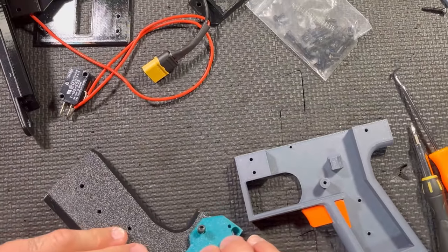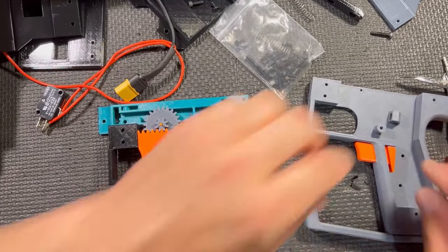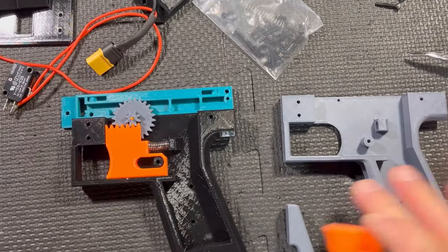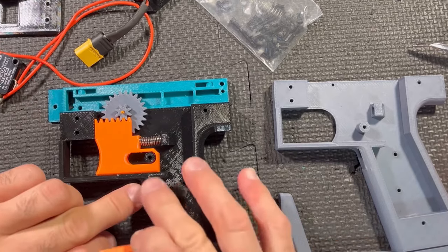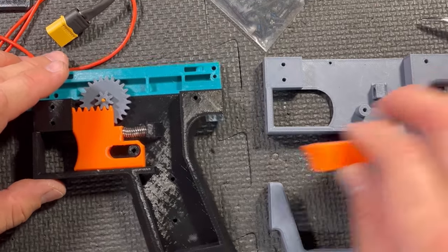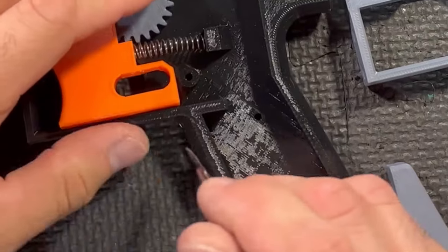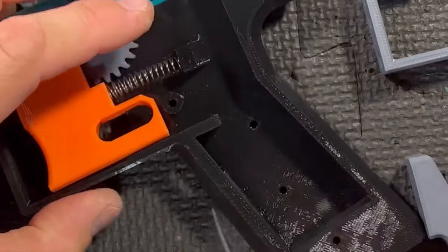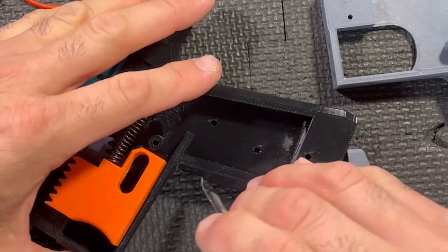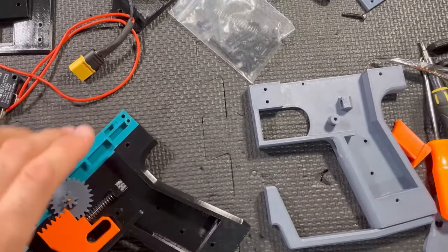Now with the trigger assembly ready, install the rev trigger. On my original unit I had to dremel this area a little because the rev trigger was catching. I'm not sure if that's been machined out now, but if you see any excess plastic here, just get a trusty scalpel or X-Acto blade and give it a light trim. That's usually enough to stop any seizing — a little bit of clearance never hurt nobody.